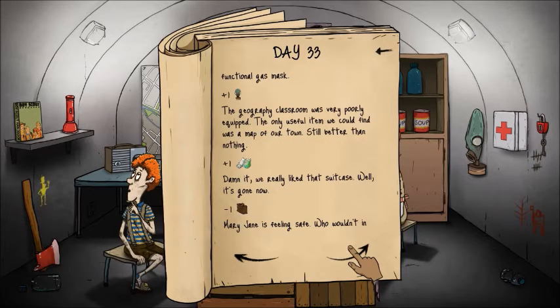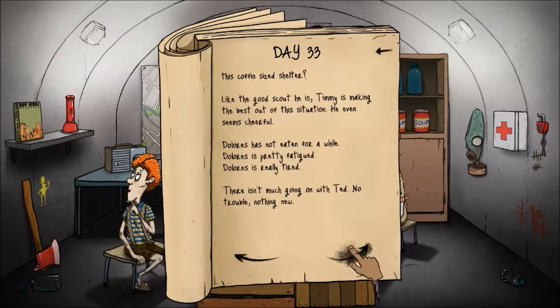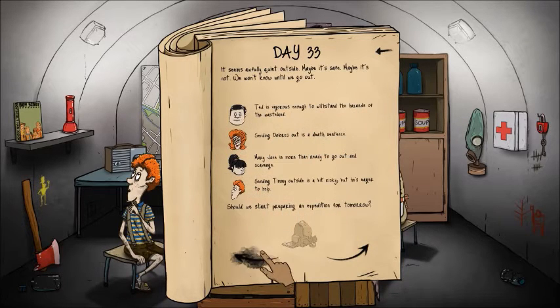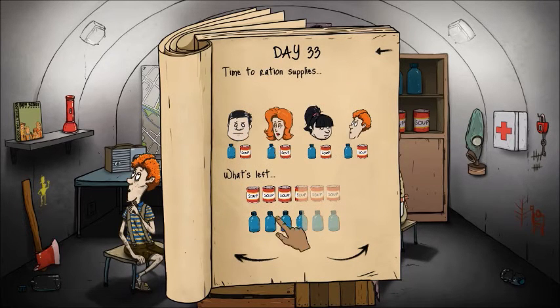Found a gas mask, alright. We got a map, alright. We lost the suitcase. How the heck did that happen? But oh well. Is fatigued and thirsty, so we're going to give water and food once more. Actually, let's just get water to the worms.